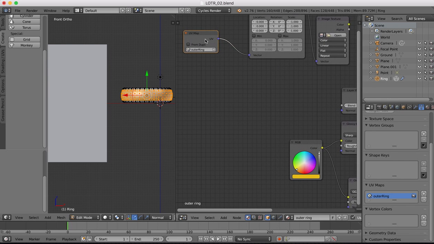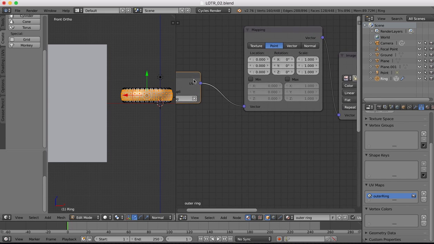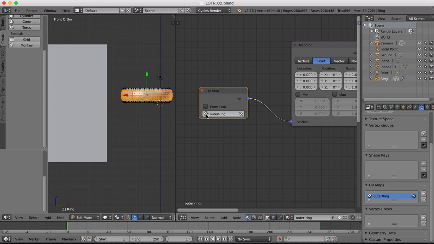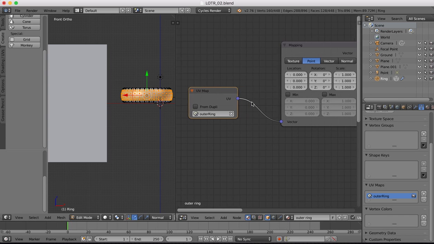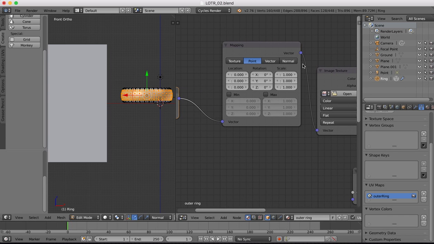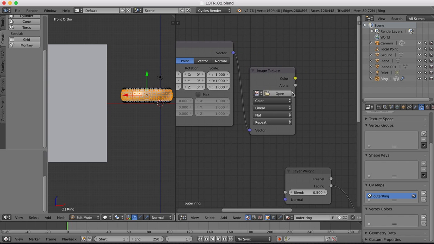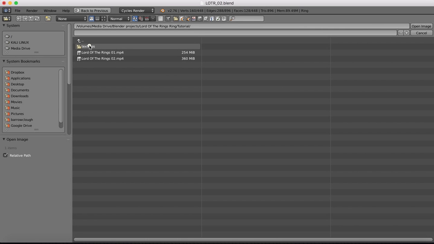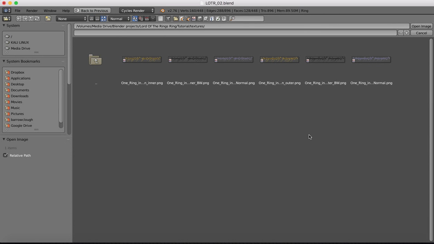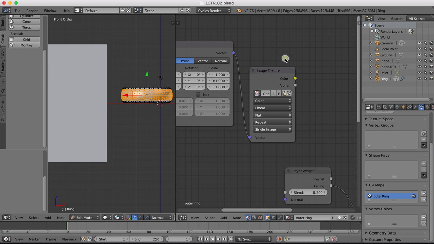So what we have now, take a closer look at this, we have UV map, and we've chosen our outer ring UV map. We have mapping plugged into our image texture, and in our image texture here we're going to choose that same one ring outer texture.